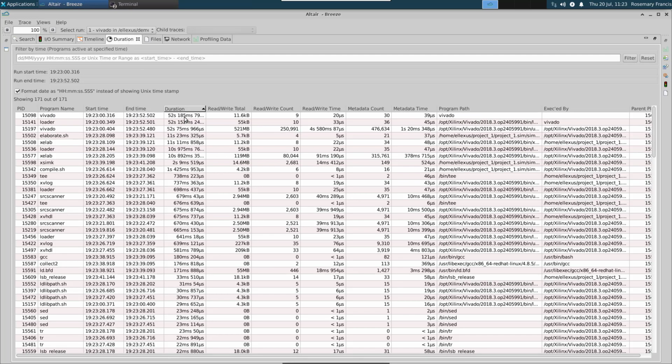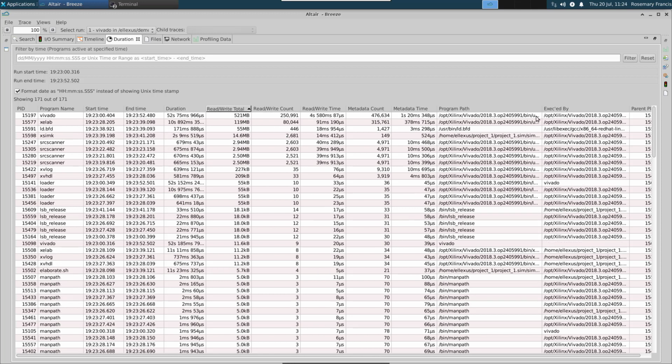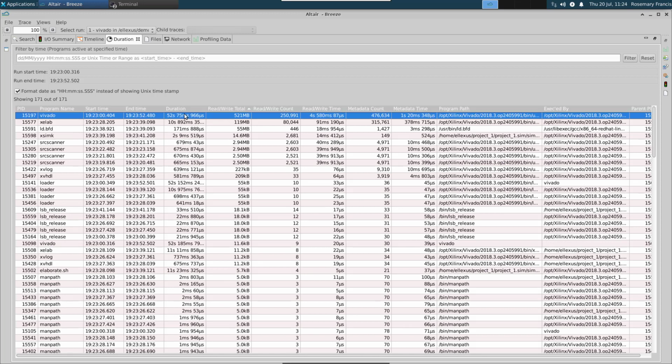I can also look at the duration view to find out where the application's spending its time. So I can find the application that started first, ended first, ran for the longest, as well as sorting by the amount of I/O. Again, not surprisingly, it's this Vivado process that does most of the I/O in this case.